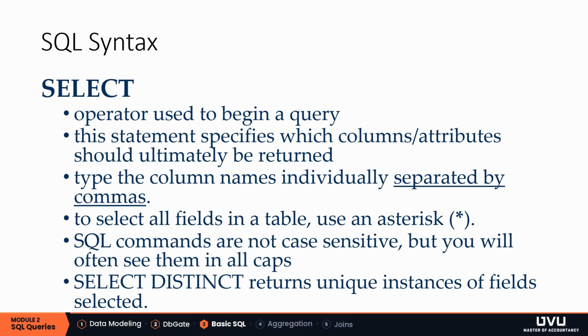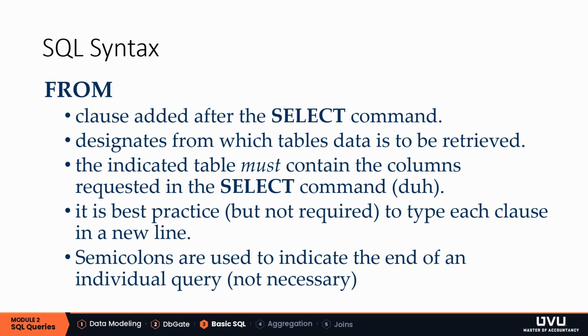The last thing I want to note about the select command is that you can also use select distinct to return only the unique instances of the field selected. In other words, if the values for a particular set of fields are identical across multiple records, they will be returned only once. Next, we've got from, which is the clause that we add just after invoking select.